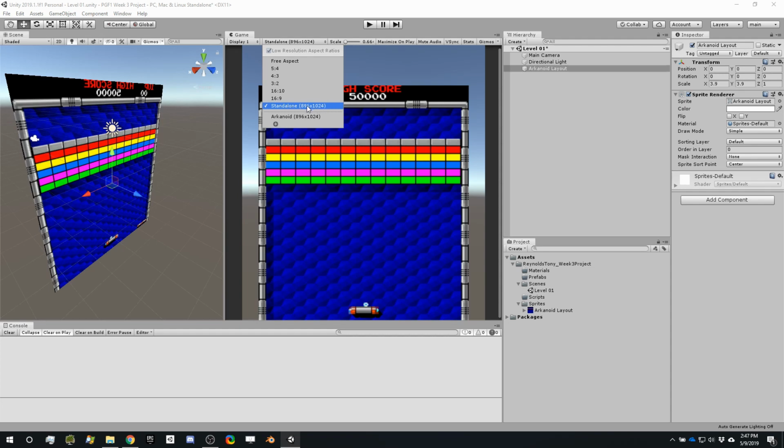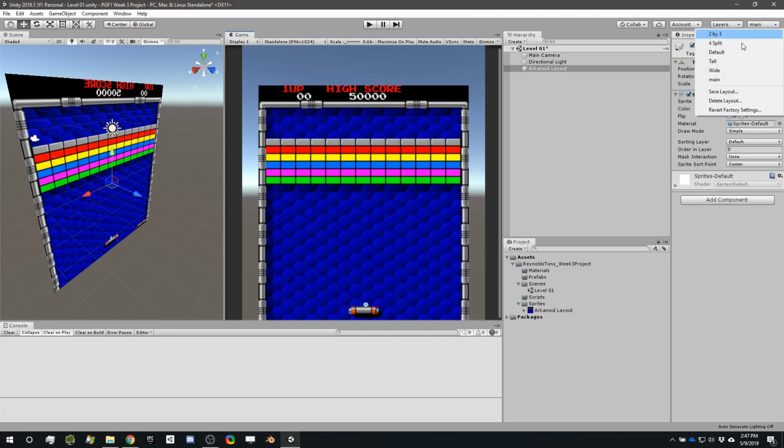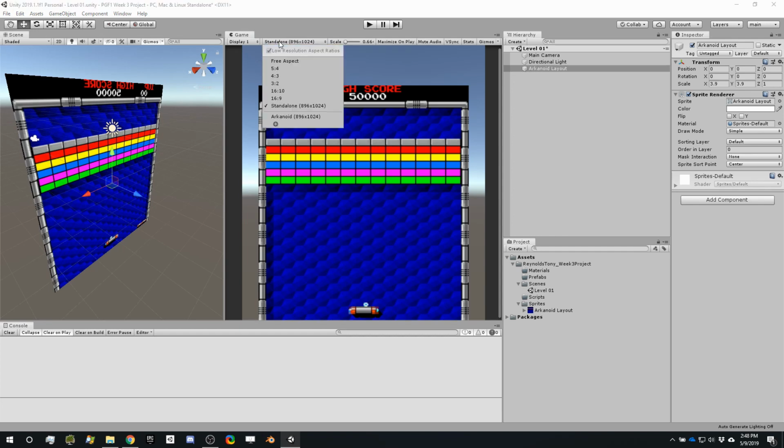So in order to keep the editor, just like our layouts up here, we can actually tell the editor itself, so between projects, even the test project later on, we can tell it to use a specific setting whenever we create a new project. So here underneath the game view again, right where we had our standalone, all that information, you'll notice down here at the very bottom of that drop down is a little plus. Well, if you click that plus, you'll get the ability to add a new item.